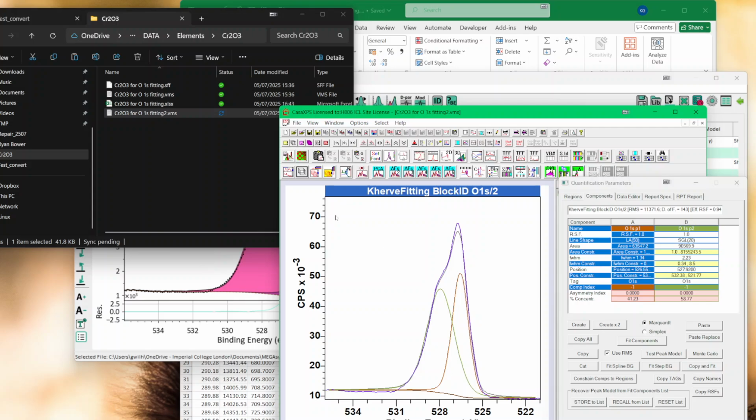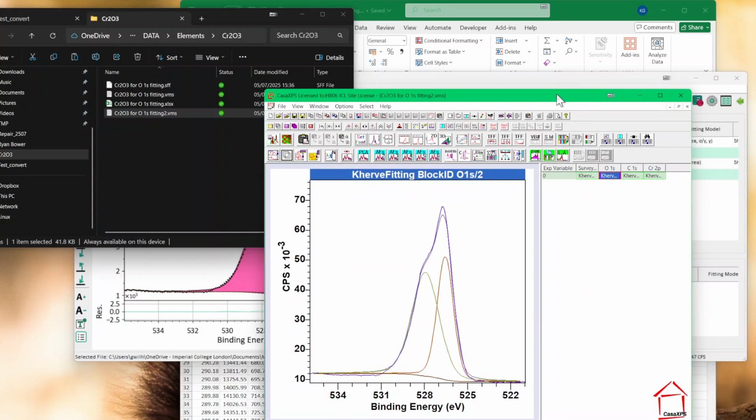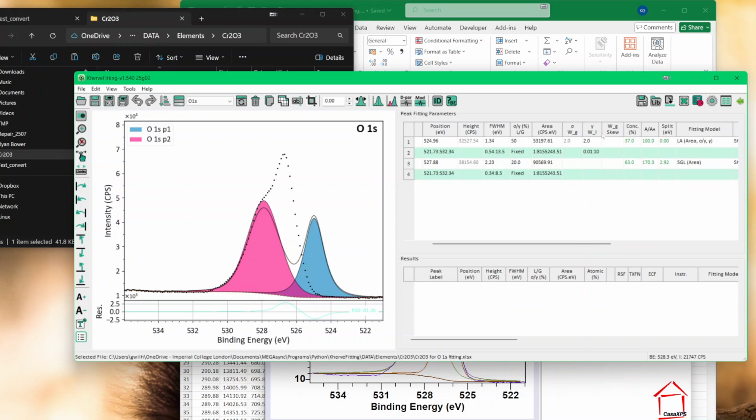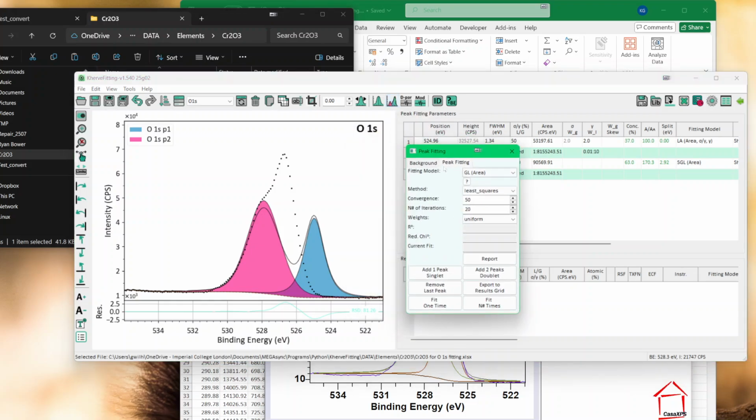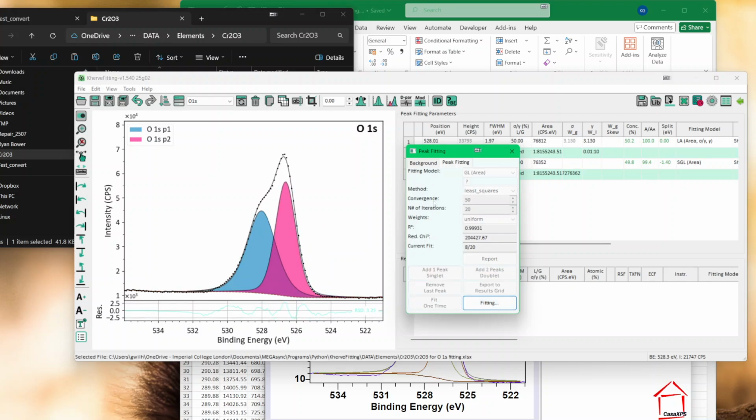The only issue left is the intensity for exporting. That's what is new in KherveFitting version 1.54. There is more that was done on the constraint and on the pick fitting. For example, in here, when you pick fit, now you can't change anything. It's just stuck until the current fit is complete. And many more things, but they are not important. They are just bugs.